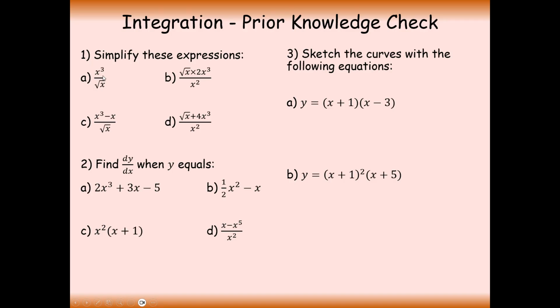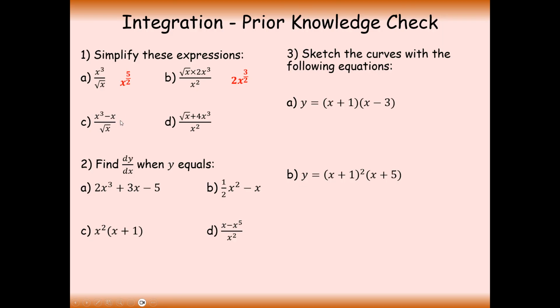Simply go and rewrite each of these with the power rule and add their indices together. So 3 minus a half is 2.5, and 2.5 can be written as 5/2. Add the indices on the top of the fraction and subtract the index from the denominator. You end up with 3/2 for the index, and the 2 in the coefficient of x remains as it is because the 2 didn't cancel away.